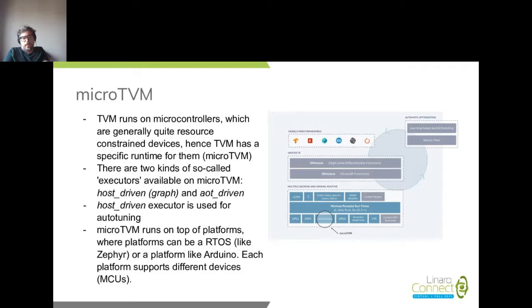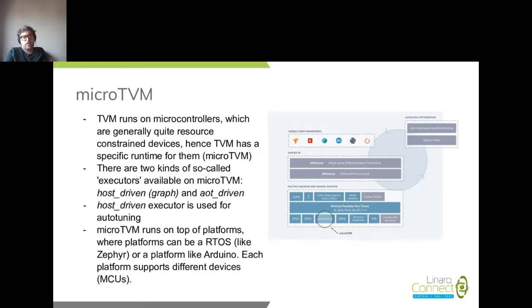And the difference between these two runtimes is that since the host-driven has got a thin, so a lightweight RPC server to communicate with the host, usually the image flashed to the device is bigger in the case one is using the host-driven executor in comparison to the AOT-driven executor.